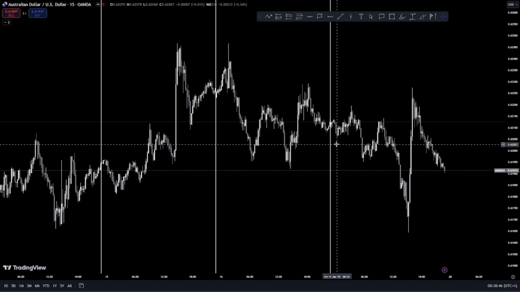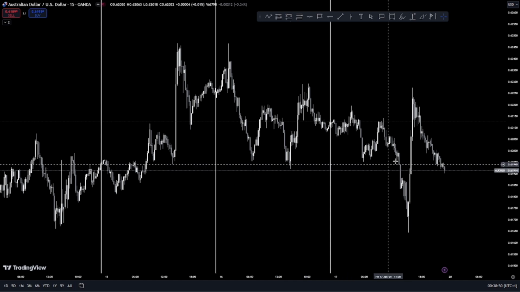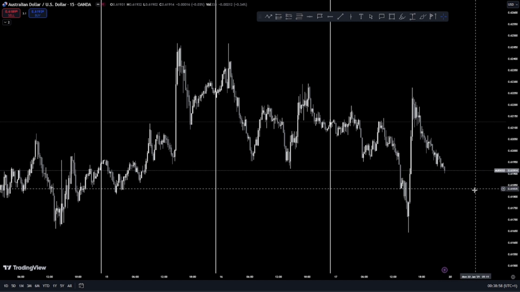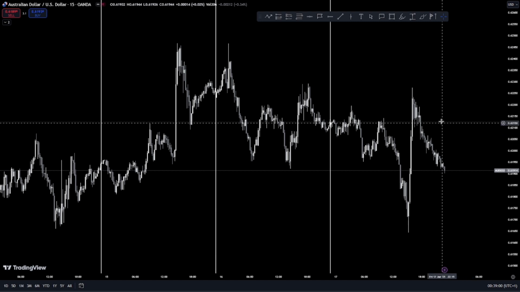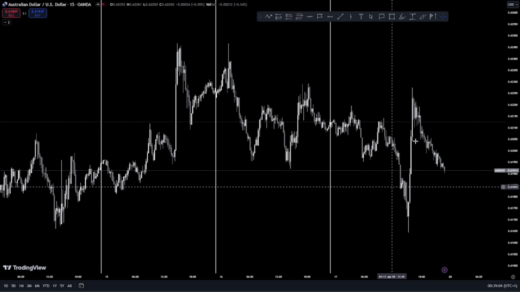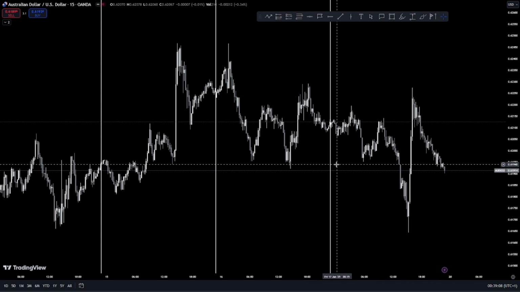For example, when price cleared this previous day low here, I don't need any line to tell me that. I could just place an alert on the previous day low and previous day high. Okay, previous candle low and previous candle high. And once price clears those levels, I just look for my entry model and I enter. I hope you get it. But like I told you, this is me just showing you simple things.